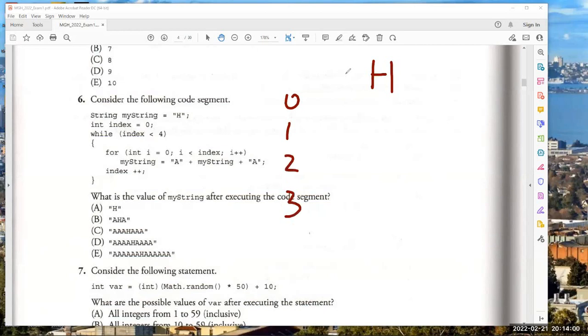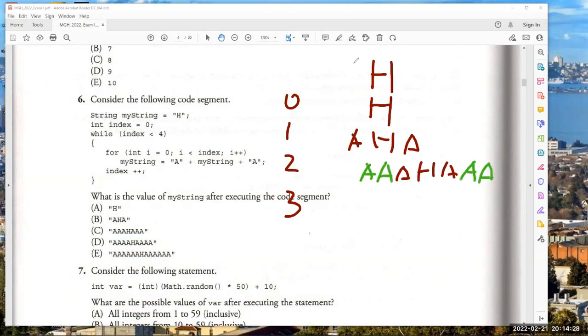So when your index equals 0, you're not going to wrap it. It will just be H. Index equals 1, you are going to wrap A on each side. Index equals 2, you're going to wrap another layer of A, 2 A's on each side.